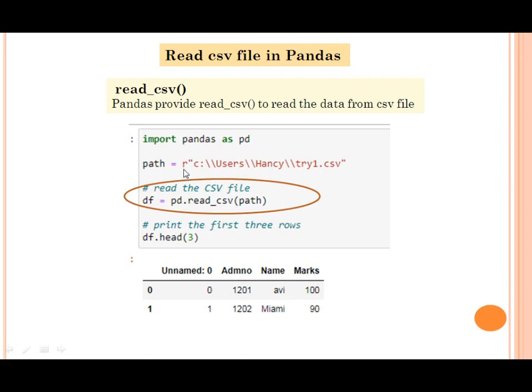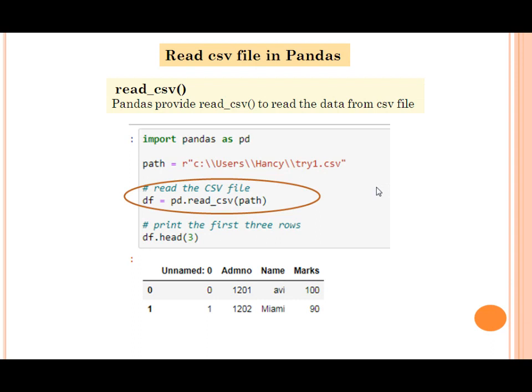So this is the syntax. This is how you write the file mode here. Then pd.read_csv, then path. And df.head(3) of course gives us the first 3 rows. But unfortunately I have only 2 rows entered.